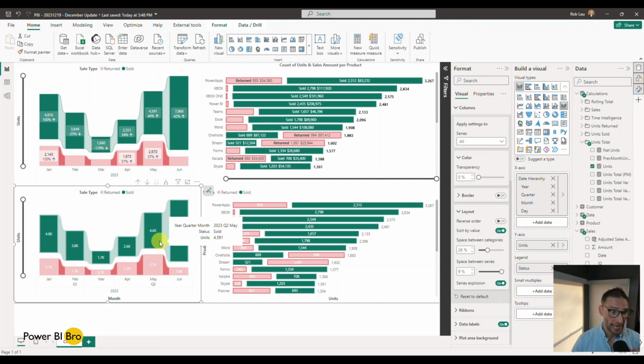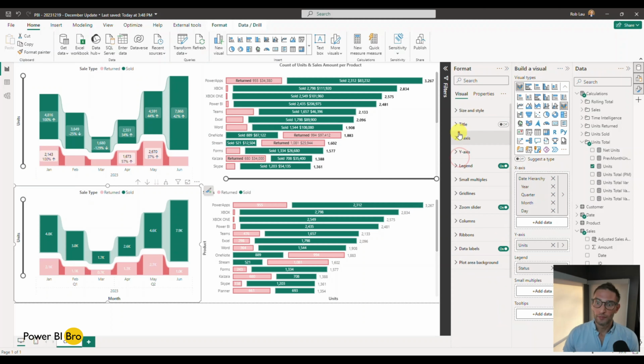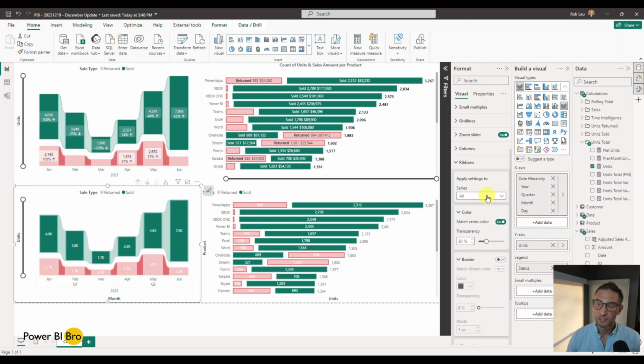Before we start to add the data labels, I can see here that the ribbon is missing a dark border. With the ribbon visual, we have the functionality, just like with the columns, to change the series properties for anything there.